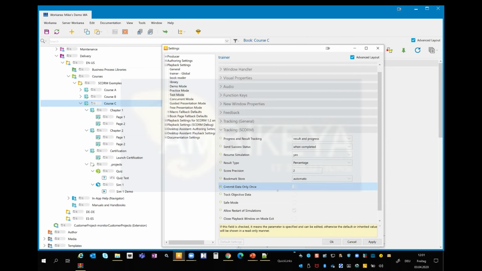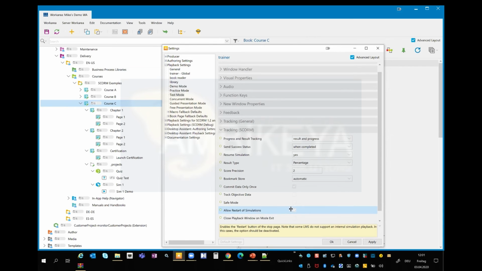If this is switched to true, the commitment to the learning management system, the send of the last stack of data, happens as soon as you leave the SCO. That means if you press the close button. That's a question of what the LMS can digest. Some terminate the session if it was committed. Some older ones do it like this. And on the other hand, it's a question of how you tailor your courses. Mostly you don't have to touch that. Please leave the save mode alone. Don't use it. That's just for debugging, so only use it when you are asked to by support.